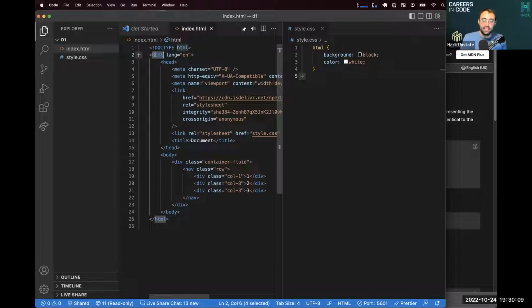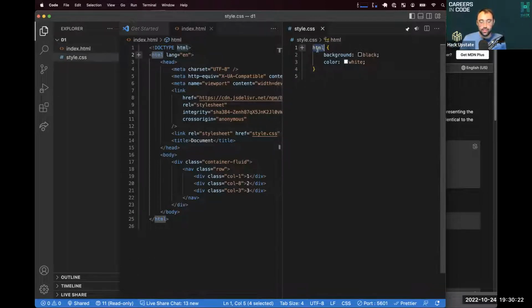However, because this styling is applying to everything in the content of our code, I personally like to target the body, although targeting the HTML or the root hypothetically would work here. I just prefer to grab it at that body level because it's pertaining to the content of our site.